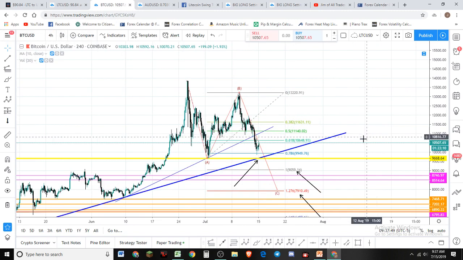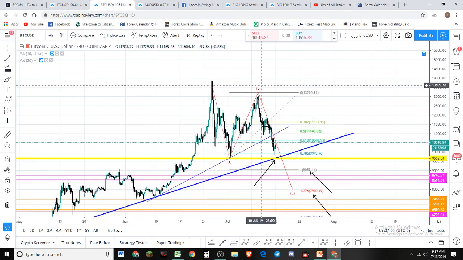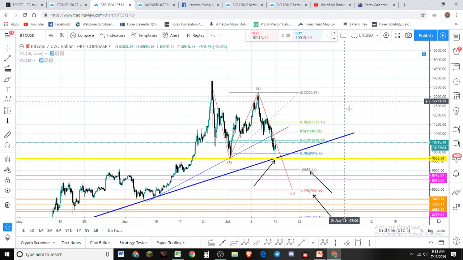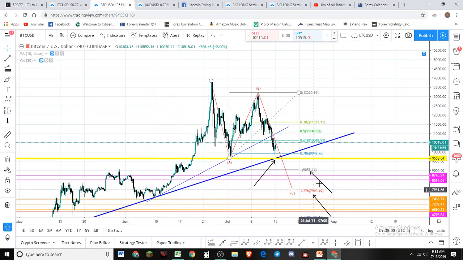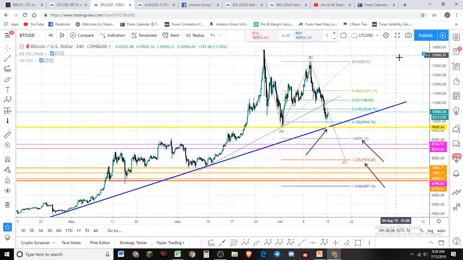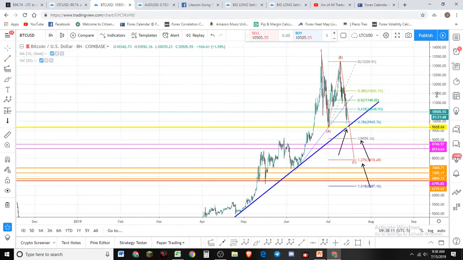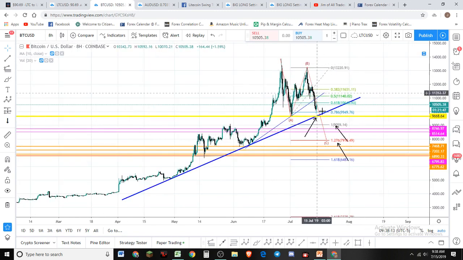That's my secondary target. I want to tell you why that's a little bit of a difficult count, and we'll explain that in just a minute. We're looking at this kind of shape right here, this ABC. We might get a more substantial correction. It might be a complex correction. So we'll have to wait and see what BTC gives us. But if we zoom out even to the 8-hour chart, you can kind of see what needs to happen. It needs to at least, bare minimum, come down to this trend line, but it's going to do more than that the way this is shaping out.